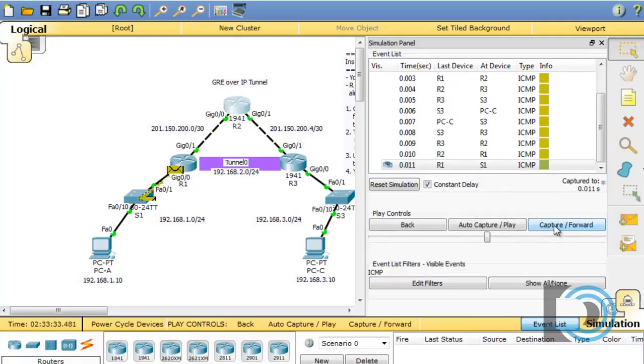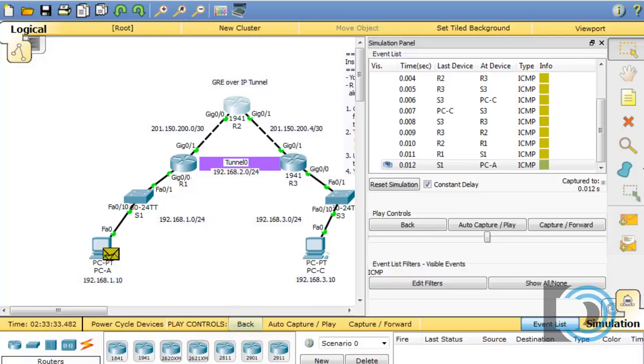Essentially what's happening is it's going across a tunnel. So they're able to communicate with each other as if they're on the same network, although it's going through a network infrastructure that has no idea about the underlying private networks that are in fact communicating.